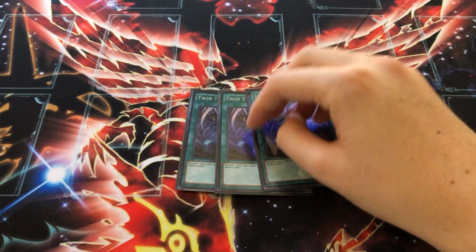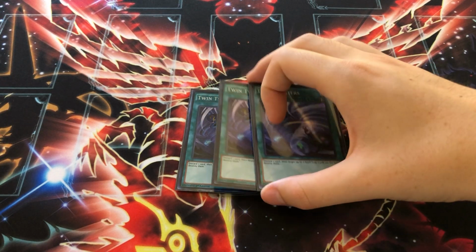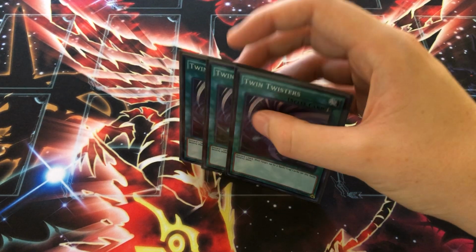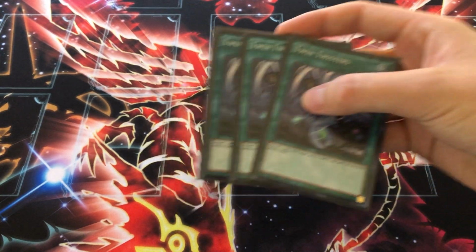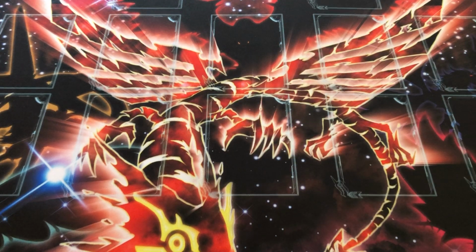3 Twin Twister, still just the best card at getting rid of backrow. It's the most generic. You can run lots of things. This might even be able to be Lightning Storm when Ignition Assault comes out. Lightning Storm might even get mained depending on the meta game. So anyway, 3 Twin Twister, still pretty good.